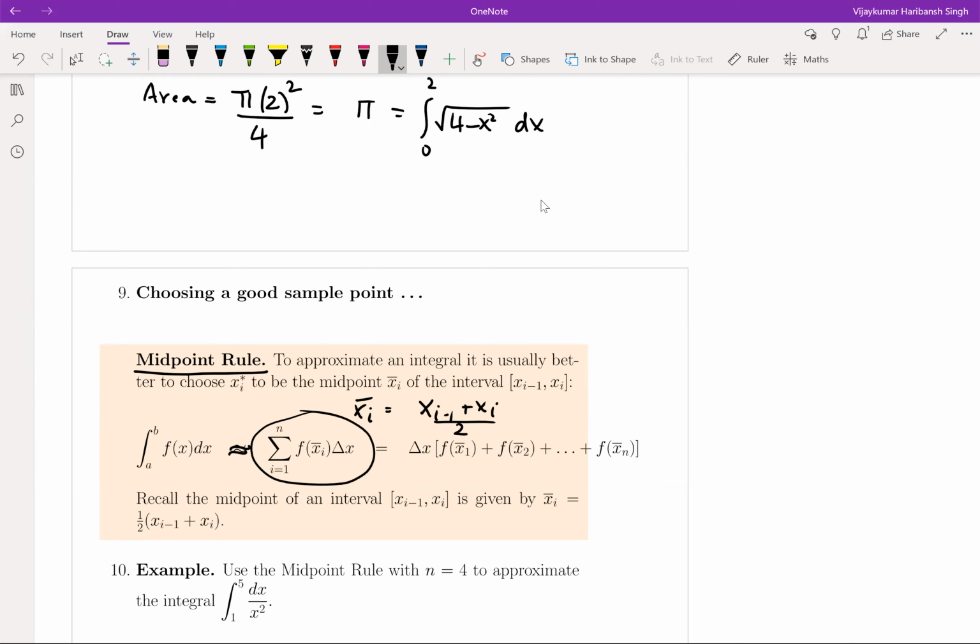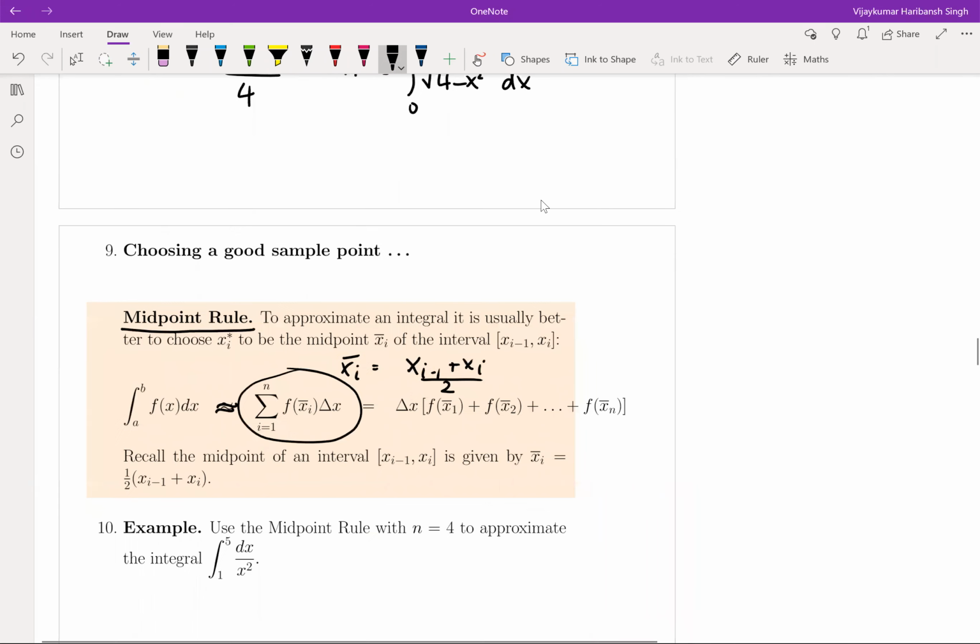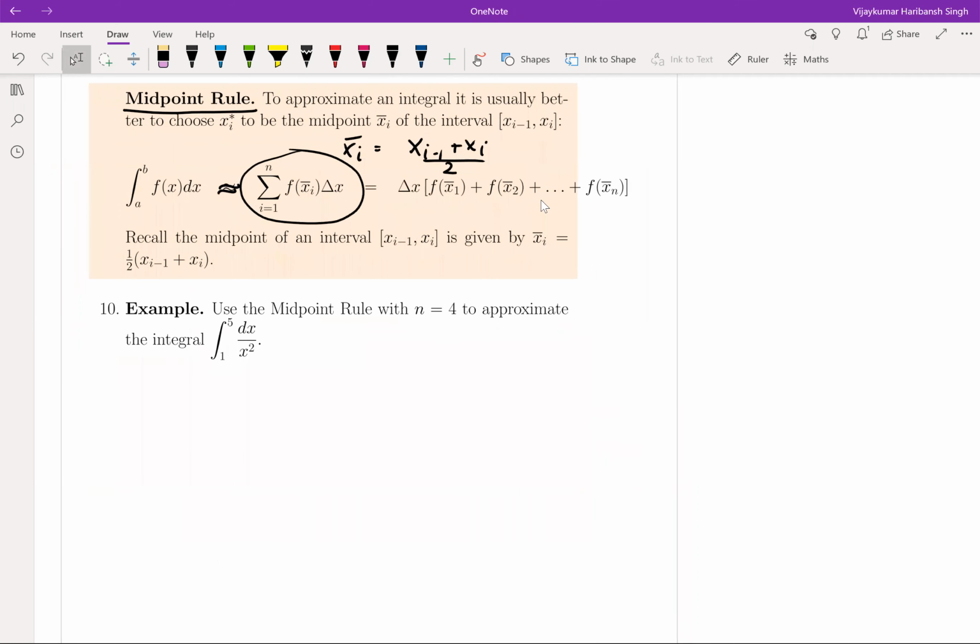So generally people are happy with the approximation, right? So for example, in a lot of your calculations, you use pi equals 3.14 as an approximation, but pi is an irrational number. The digits go on forever and the pattern does not repeat. So same thing about the integral as well. Sometimes you take a good enough approximation, and you're happy with that. So let's do the following problem. Use the midpoint rule with n equals 4 to approximate the integral from 1 to 5 of dx over x squared.